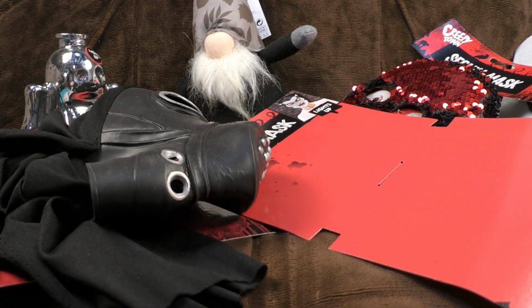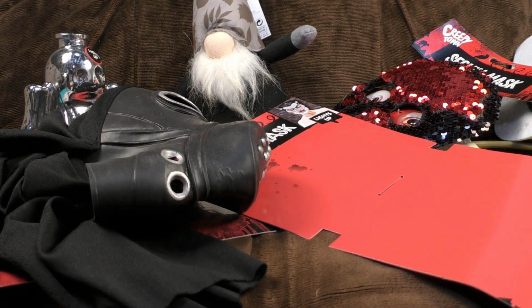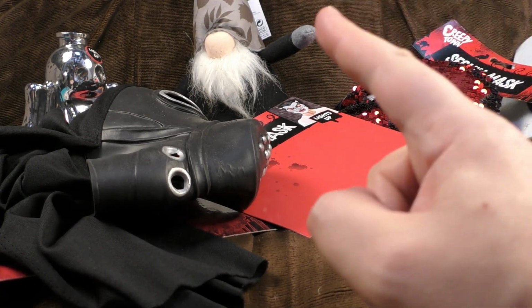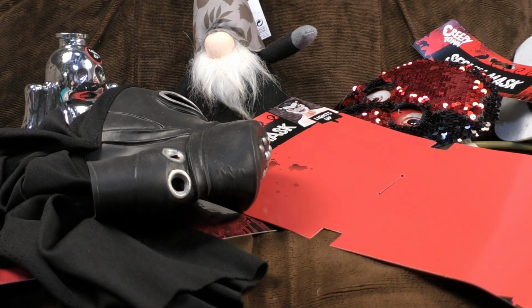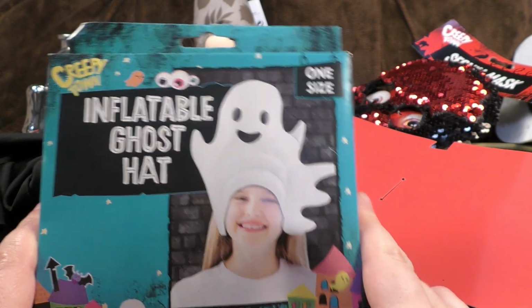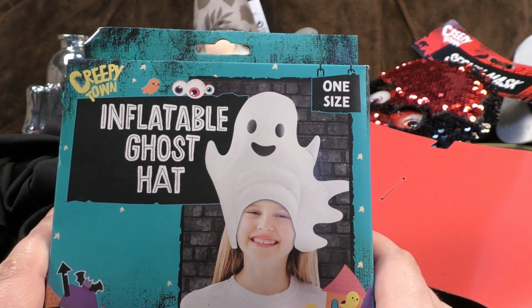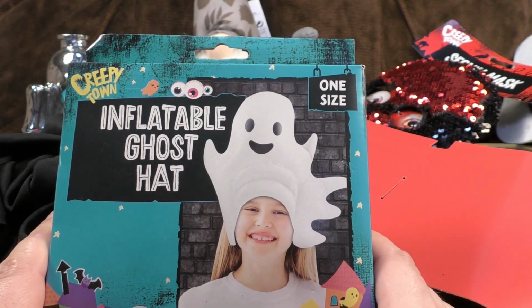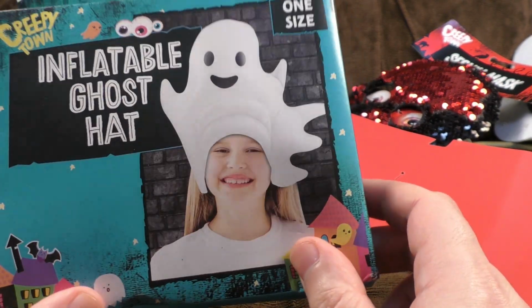Rubbish. Live in the corner. You have disgraced Halloween in front of the mighty Halloween Gonk. We're still going to try and make that a thing. Ah, well. At least we've got our inflatable ghost hat to make us happy. One size fits nobody. Again, it looks like a happy exploded egg. I don't get it.